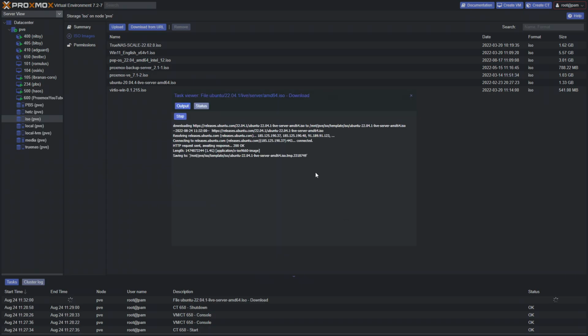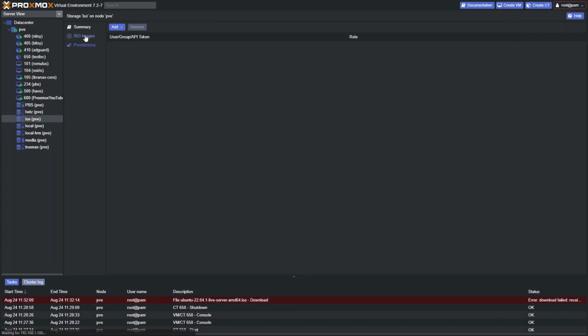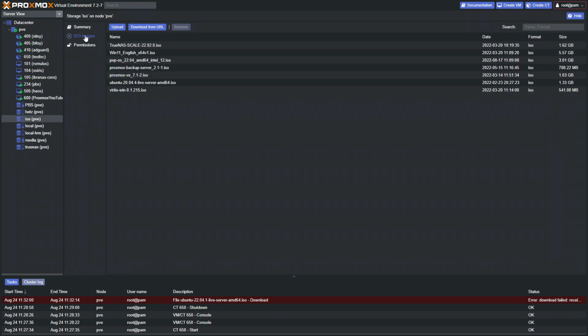Yeah, they added this in this most recent major version, actually. Before this, you had to download it to your local machine and then upload it through the web UI to Proxmox. So this was definitely one of the best additions. I think this was one of the ones that most people were excited about because they're like, finally, I don't have to do this two-step process to get these ISOs over here. So yeah, it's been great.